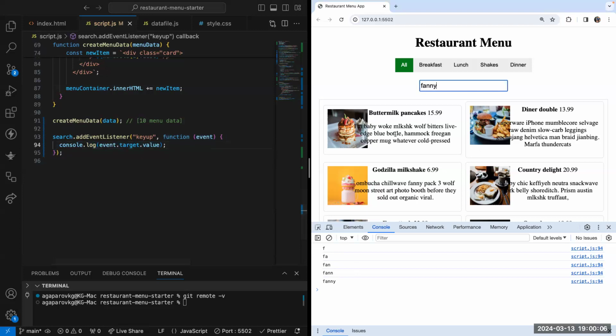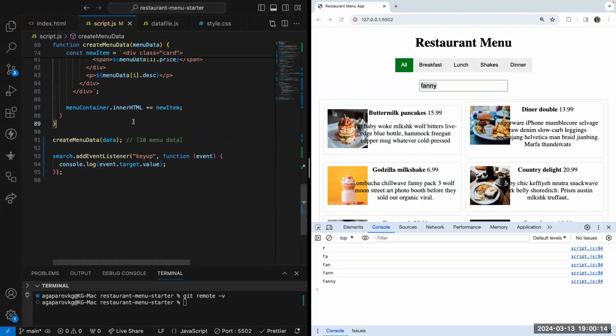So based on this text, what I can do here, I can filter out, as you guys can guess, right? I can filter out the data that contains this type of input text and then run this function again, create menu data. Right?